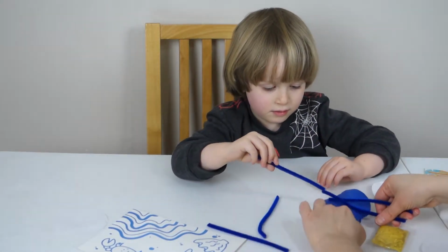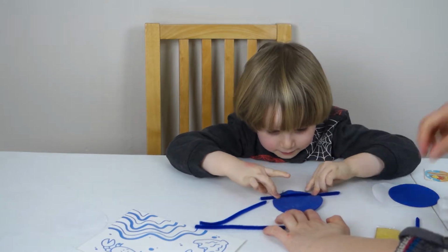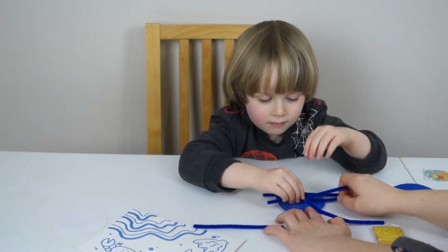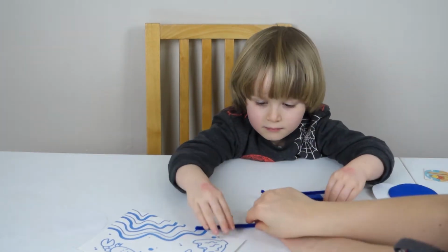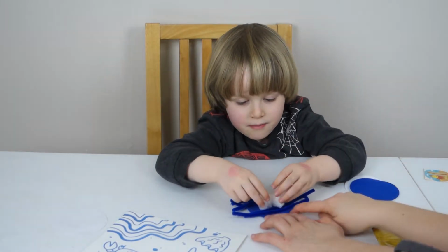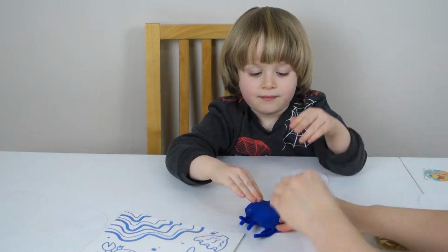Oh, for goodness sake, this is way too sticky. Okay, I hold it. You put it down. That's it. We need to put all five of them. A bit more this way for this one. One more. That's it. Now you put cotton wool through the middle. Now seal all the edges.